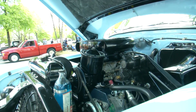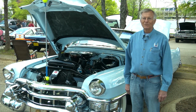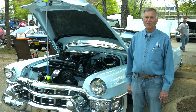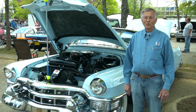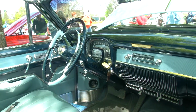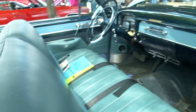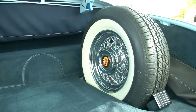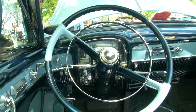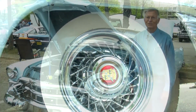And at that time I looked at having the restoration done on it, did some inquiry, and found somebody that was going to be able to do the entire job, which at that time I looked at as being a frame-off restoration, but without really realizing the total number of nuts, bolts, and pieces that were going to be found in doing that job. Anyway, it was a lot of fun. It started in July of 2006, was finished in July of 2013.